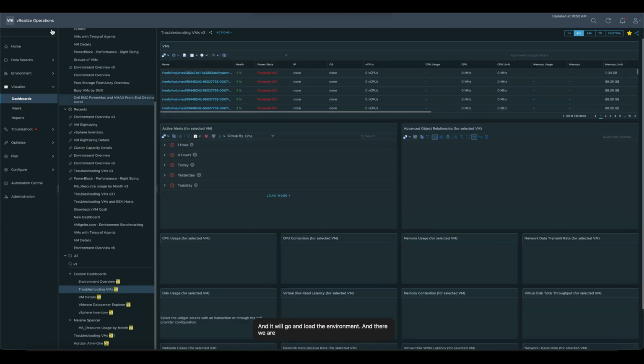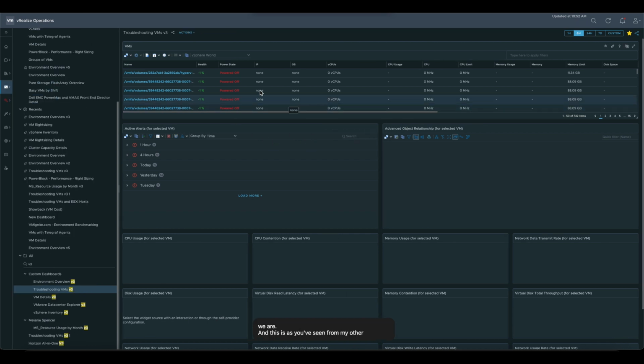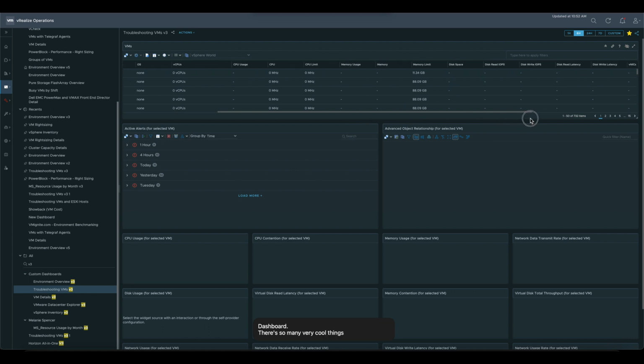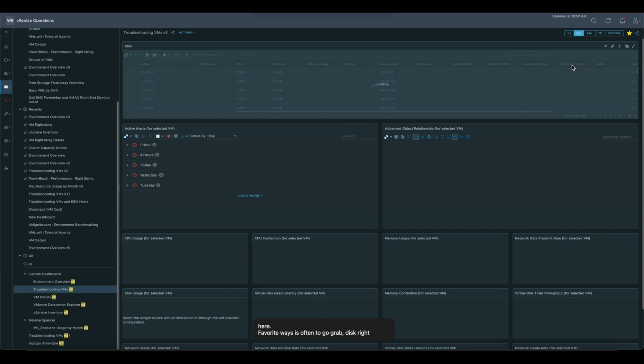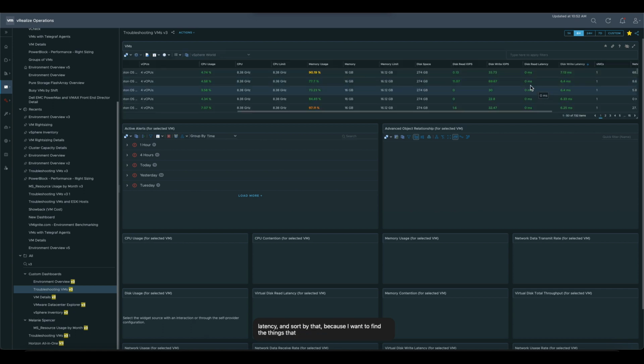And this is, as you've seen from my other videos where I expose and point out the stuff you can do inside this Troubleshooting VMs v3 dashboard. There's so many very cool things you can do in here. One of my favorite ways is often to go grab disk write latency and sort by that, because I want to find the things that have the highest disk write latency in order to try to identify if I have some type of problems going on, right?